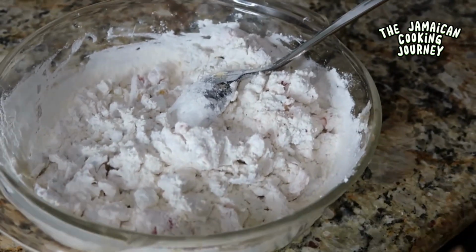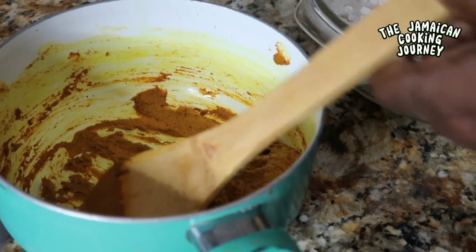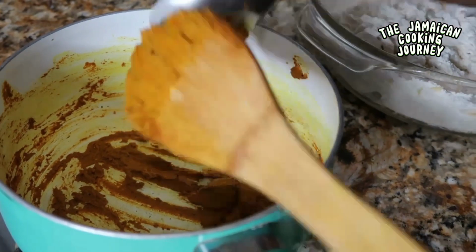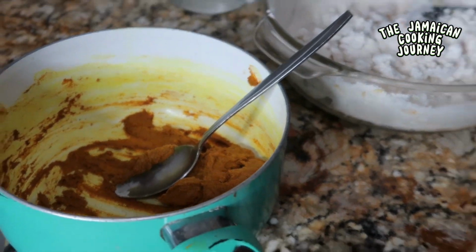Right. Now, I have here curry paste that I made. I want to get all of this. So, for me, curry is something that we cook off. We're just going to fry these fritters for about 3-4 minutes on each side. If I put some raw curry in this, for me, that time would not be enough to get the curry properly cooked. Not everybody's stomach is that strong, because I have a very weak stomach. I can't eat certain things. Some people can do it, but some people, their stomach cannot take it.